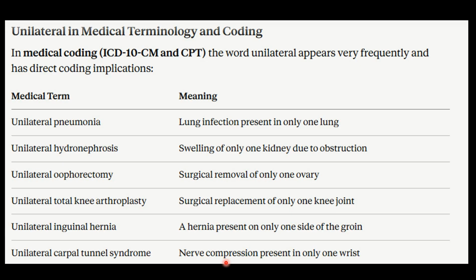Okay, so I think till now everything is clear. What is unilateral, what is bilateral, and with this session we are good with all the types that come under the medical terms of direction. Okay, so we are done with all types of direction. If you remember from the last sessions, we were talking about these examples one by one, and till now we have covered almost every type of anatomical directional term.